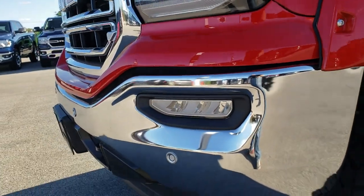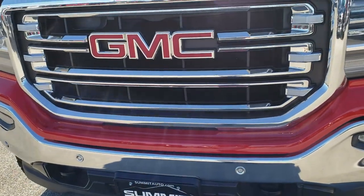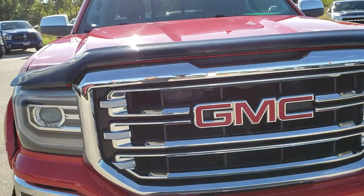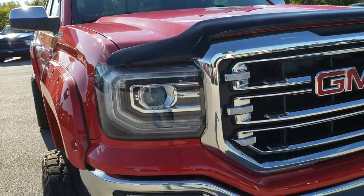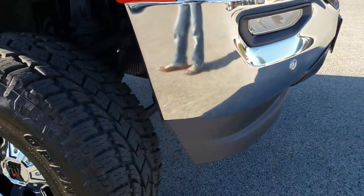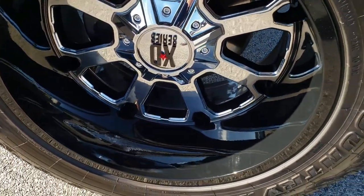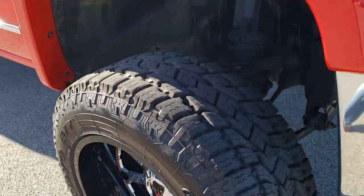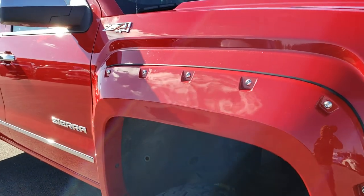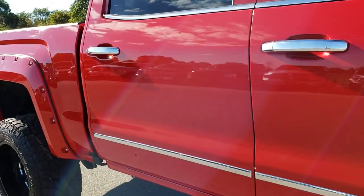The lower valance and bumper are in really nice shape. The grille is in really nice shape. I didn't see any dents or dings on that hood. It has the front sonar. The passenger side rim is just as clean as the driver's side — no scuffs or scrapes on that. As we go down this side of the truck, you can see just how clean that body is, how reflective and mirror-like that paint is.